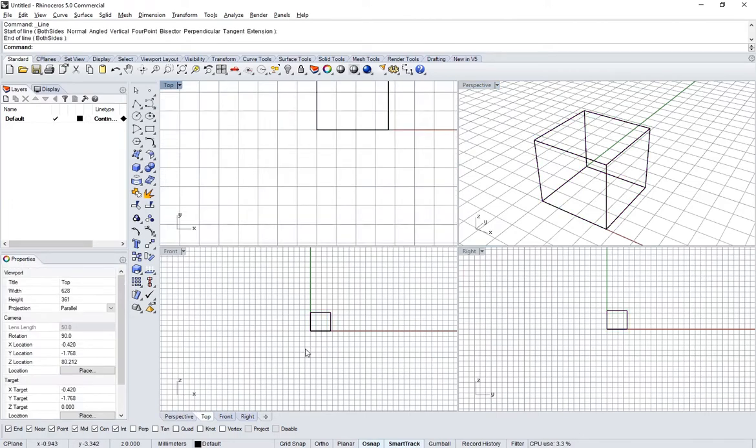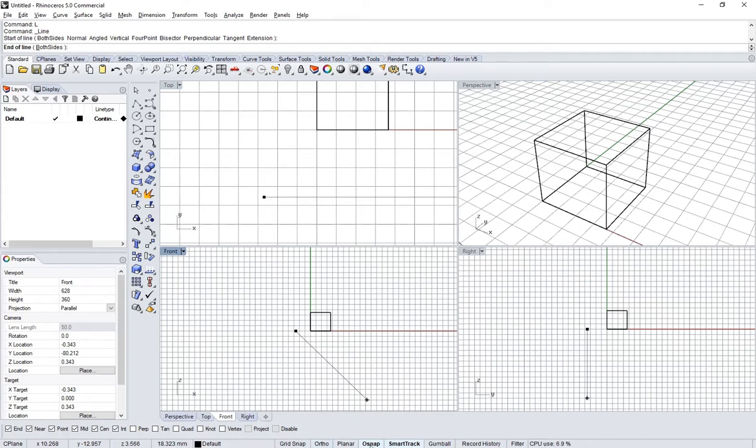So below the viewports and panels is a status and options bar. Down here it tells you where you are in the model space, which units you're working in, and which layer is currently selected. And here you have a set of toggles which controls things like whether you're snapping to the grid. So if I turn that on, you see I'm just snapping to the grid points. And whether you're drawing in orthogonal mode or snapping to the cardinal directions.